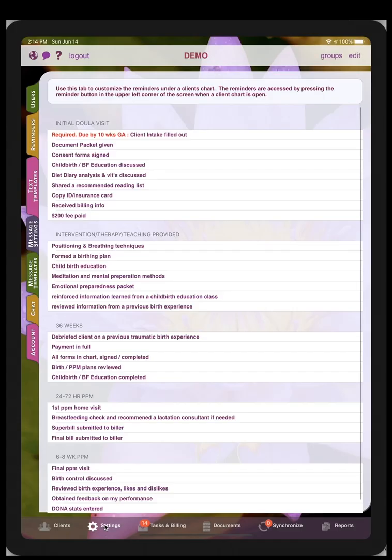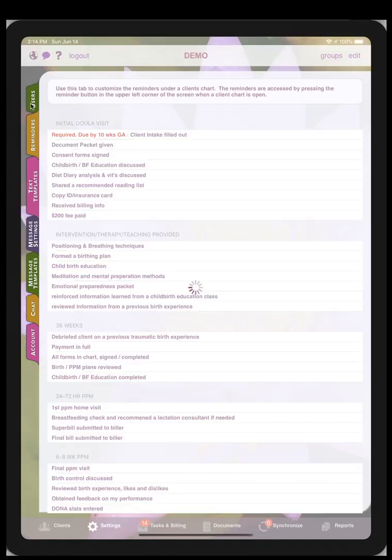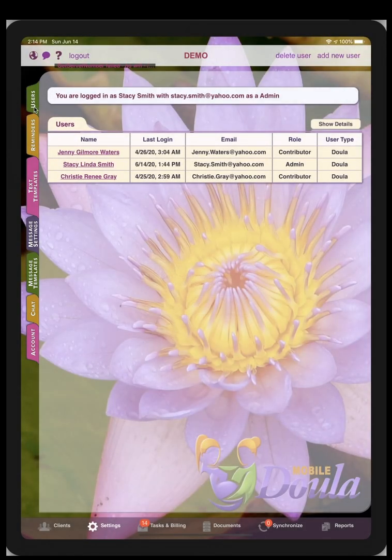Lastly, the Settings section. We've briefly reviewed the Reminders sub-tab in the Settings section, where you can edit the reminders. But most importantly, as a new user, you'll want to go to the Users sub-tab, and you can add as many users as you like. We very purposely did not make our pricing based on how many users you have, because we want to encourage people to add as many users as they need, because your user login is your electronic signature, and it is very important not to use a single login for multiple people.